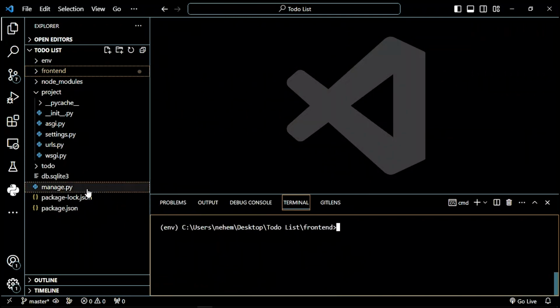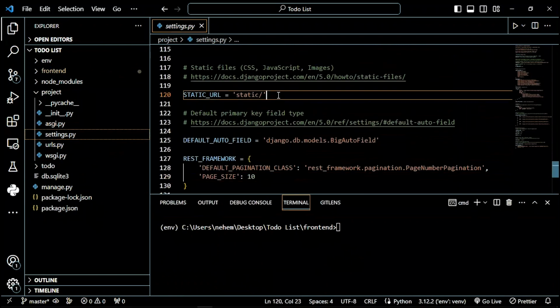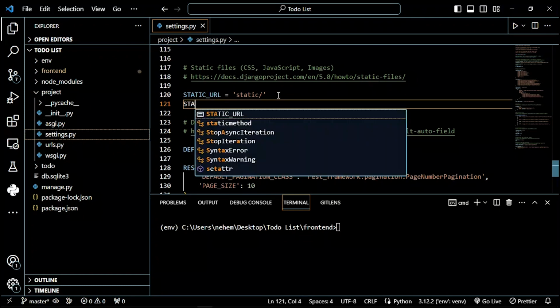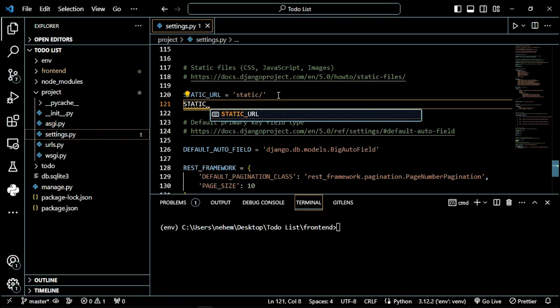So let me go to the settings of the project, and this static also we need, because we are using the external, so here I think we need also to define the static root, static underscore root.